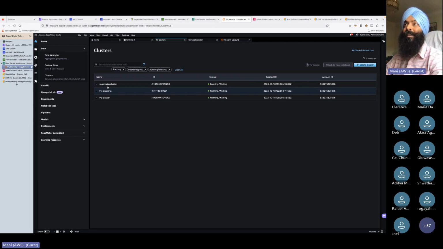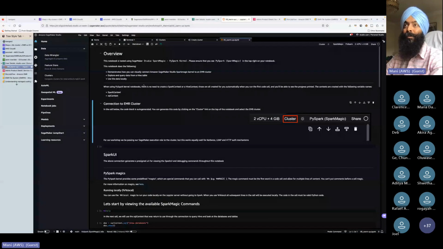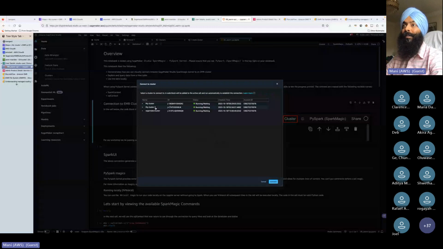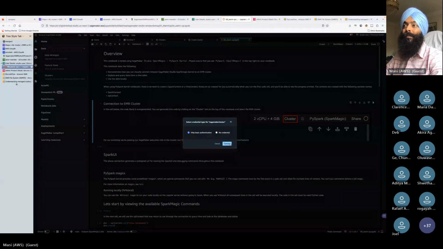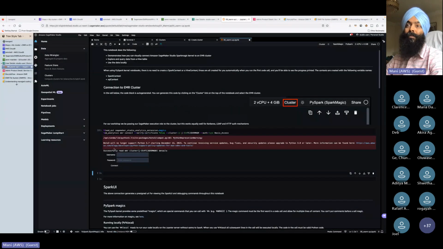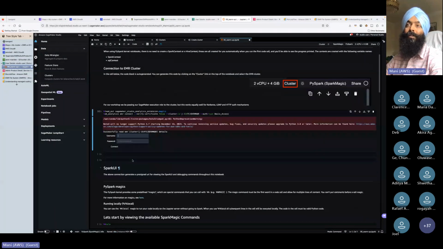And once we have that, I have a notebook here as well in my SageMaker Studio. Once you have a cluster which has the required permissions, in this notebook, the kernel I have instantiated is PySpark from the Spark Magic image. Again, by default, it comes within the SageMaker world. If I click on clusters, click on SageMaker and I do connect, there you go. So that should be good.